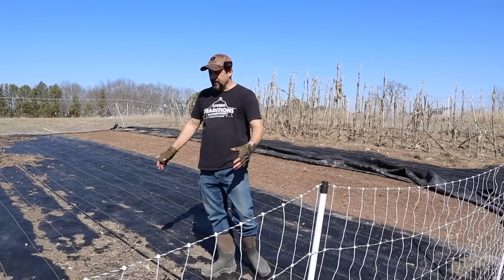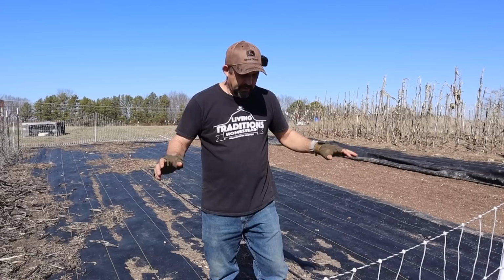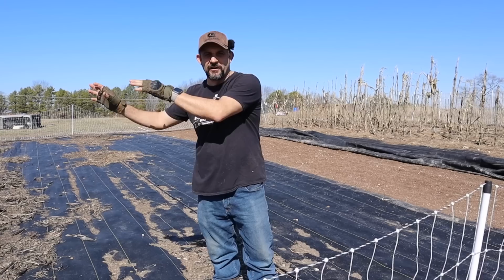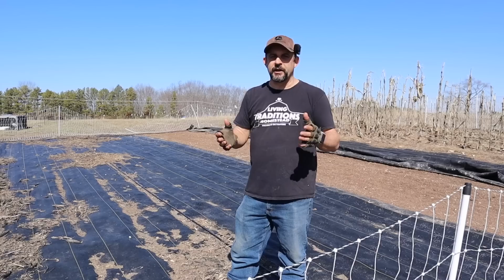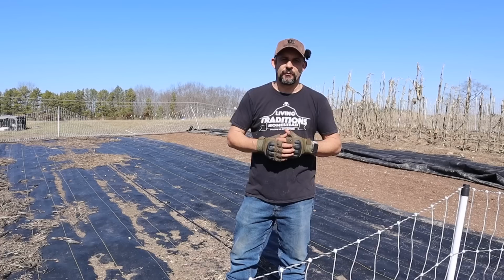So the plan is that since we only need half the garden, this way we can always be amending half while we grow in half, and then next year we'll grow in this half while we amend the front half, and we'll be able to rotate like that every year. So we've got some work to do before we can get to the point where we're actually starting to amend the soil. We're going to bring you guys along on everything that we're doing today to get this started.